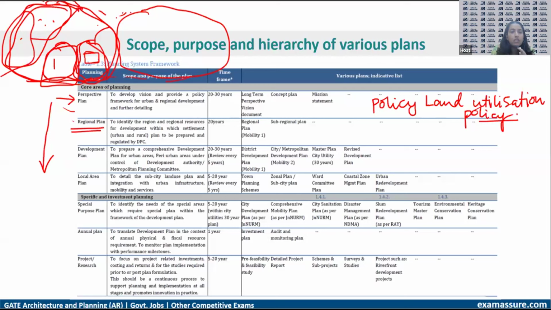It is a more detailed plan with respect to the development planned for that particular city or town, right from the infrastructure to, let's say, now your metro is coming up, the land use planning, all of that is done in detail. And within a particular city, when I talk about a particular area, that is where the local area plan comes into picture. Now, in the context of Maharashtra, we do not have local area plans as such, but this is equivalent to the town planning schemes that are there in Maharashtra.